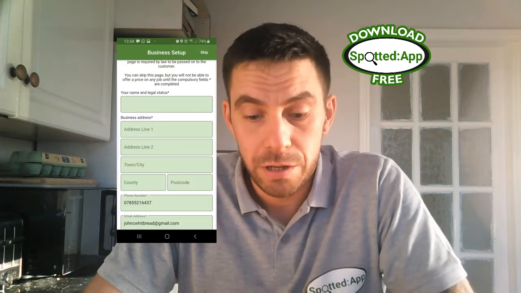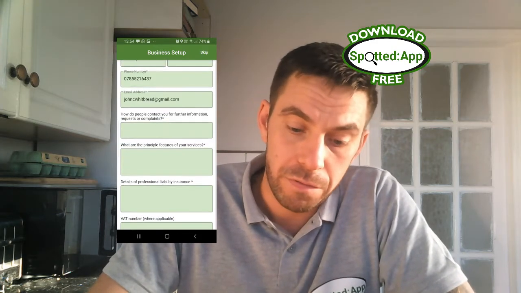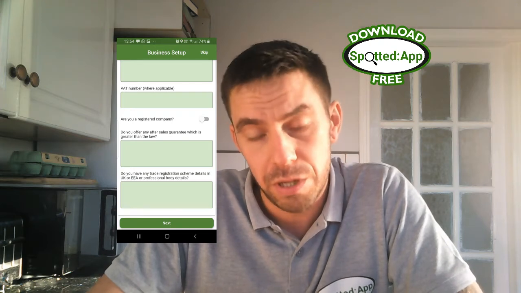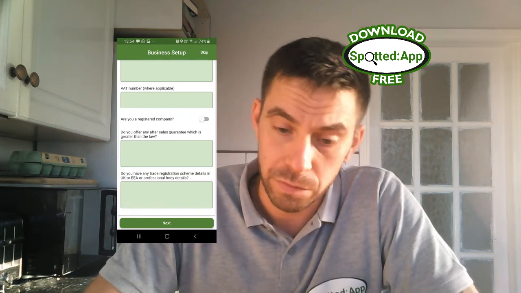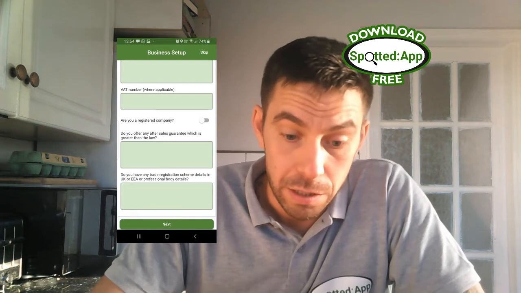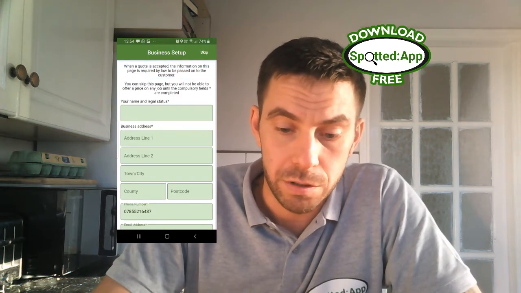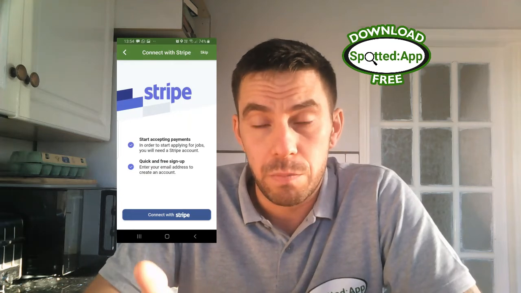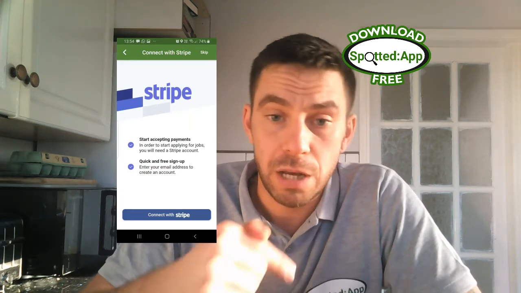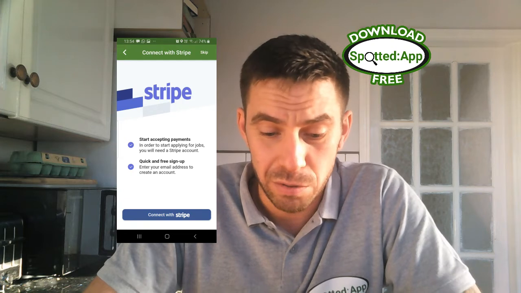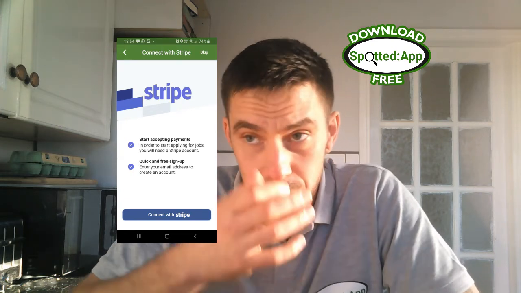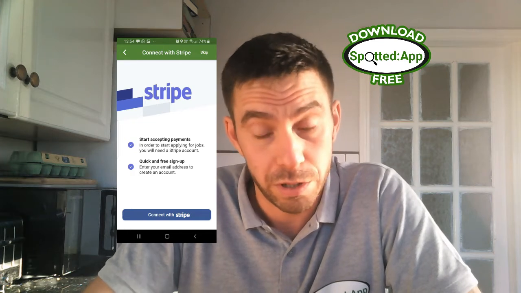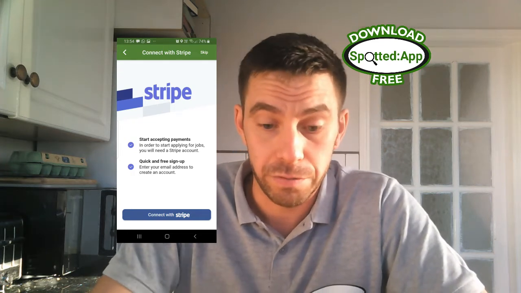So business setup. What this is it's a bit more information. So when you complete a job through the app, this has to, by law, be sent to the customer to be available to them. So if they've got any queries or things like that, they need that, and they can access that if they want. So at the minute, I'm just going to skip that. We can, but if I want to then quote on a job, the app will take me back to that page and allow me to just fill in them details. And about the most complicated bit on there is your VAT number if you've got one, and your company number, which you just can Google your company number.